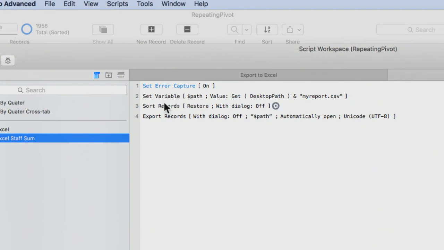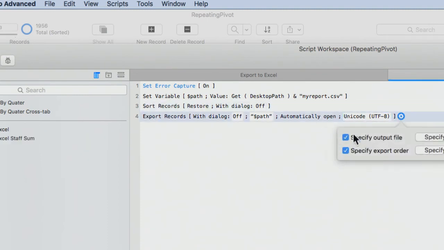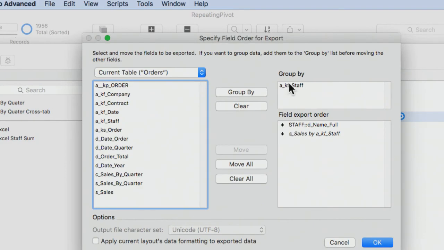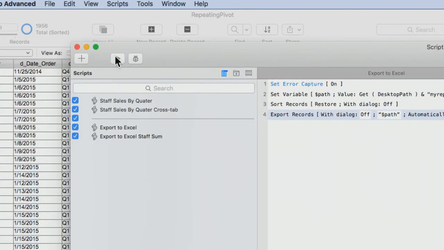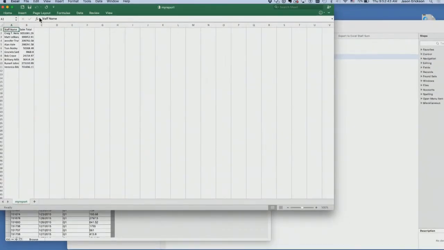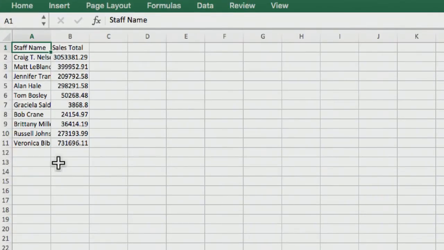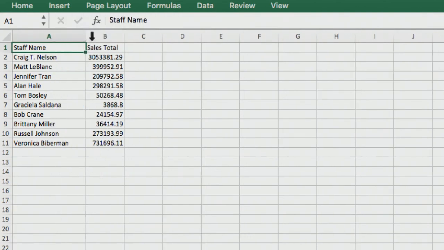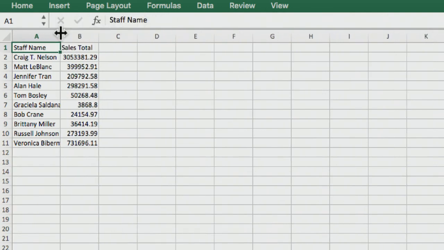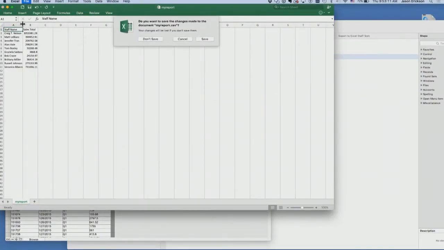So right, in this particular case, I've sorted the records, and I'm doing the same mechanism we looked at earlier. I'm sorting by staff. So the result is a much more condensed report that still shows column headers at the top and allows me to see simply by staff member what their totals were. And that's kind of cool. But notice, things like column resizing and other things are not handled by this. Styles, don't get me wrong, XSLT can be used to do more sophisticated things, but it does get pretty tricky. So what we came up with is something I think you'll find a bit more interesting and extremely useful.